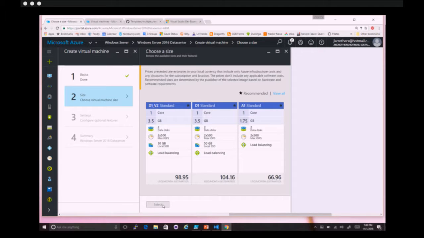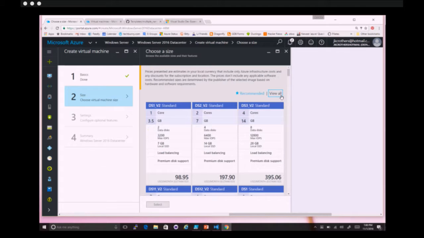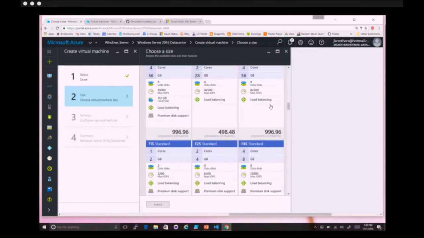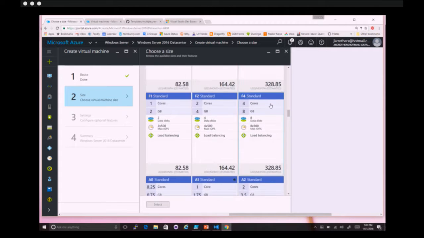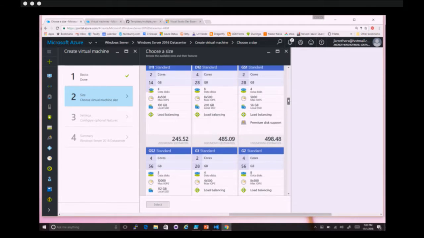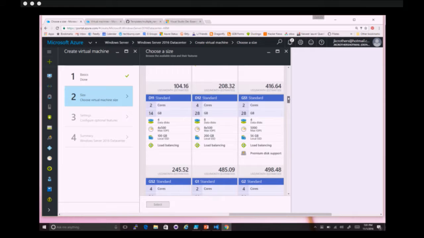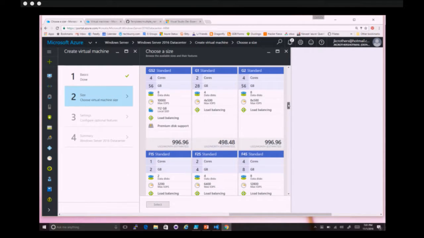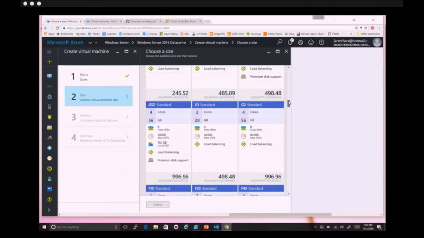So if you click View All and you scroll down, we've got a lot of different stuff now. Those are the Gs, which support premium disk. The G2, we're looking at $1,000 a month.